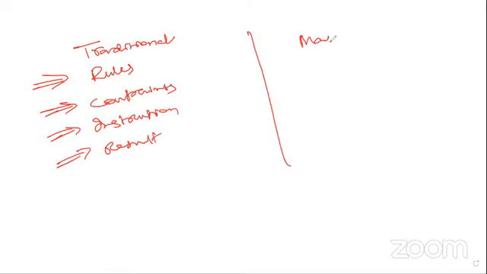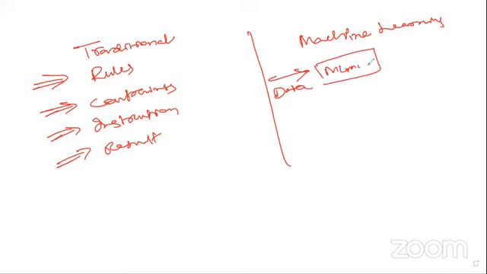But in the machine learning way, if we want a particular problem to be solved, we just give data related to that problem to our ML model, and then we expect a result from it. So we are not defining any rules, any constraints, any instructions, we are directly getting the result. How? By just passing the data. So I can conclude here that in the machine learning model, I can get the result by just feeding the data. Okay, so I will get the insights about the results by just feeding the data.